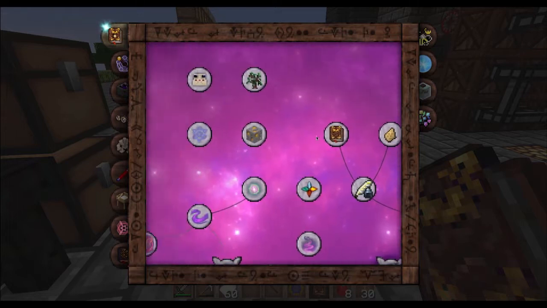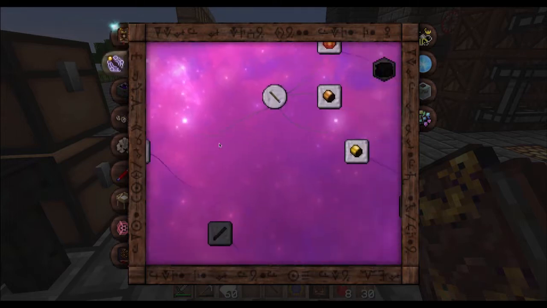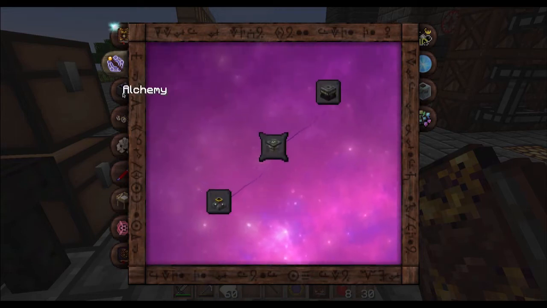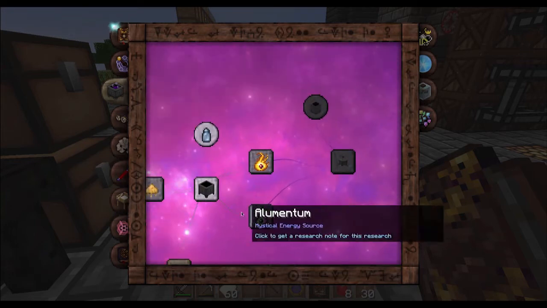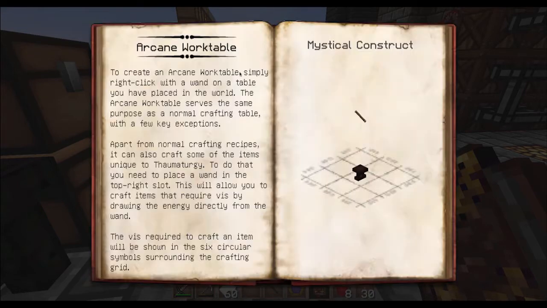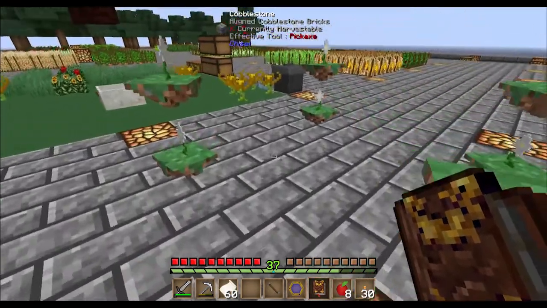Let's see if I can figure out how to make an arcane workbench, which that's probably under here. Nope, not yet. Under Artifice, there it is. Arcane work table, just a table tapped with your wand. All right, let's see if I can do that real quick.